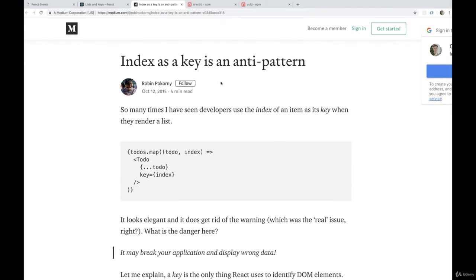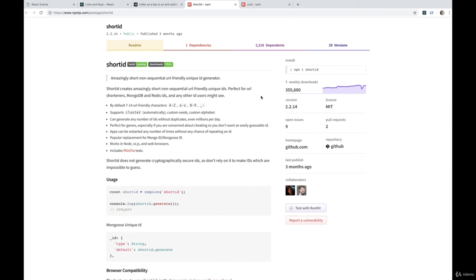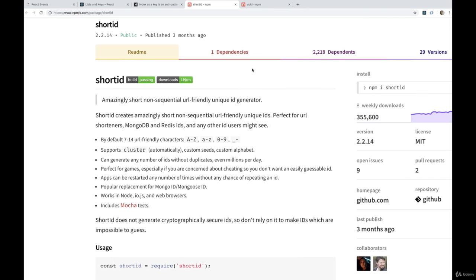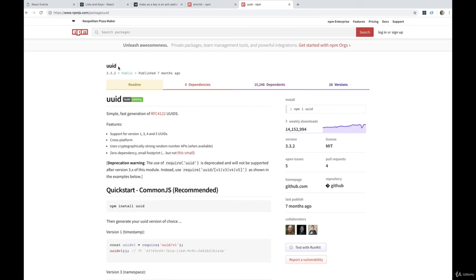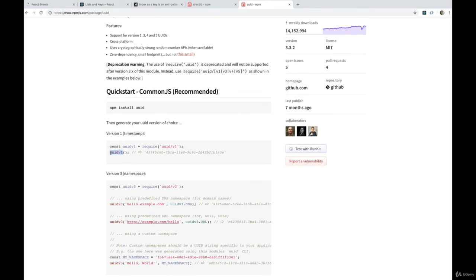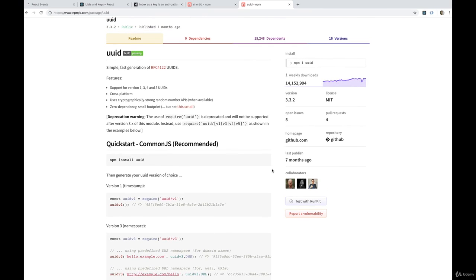Okay, so what other options do we have? Well, there's one other thing that I'll show you later in the course. We'll be using these. There are little libraries, tools that will help you make short, unique identifiers. So one is called short ID. Another one is called UUID. I think it's universally unique identifier. You basically install it, and then whenever you need a unique ID, you call it, and it gives you something that is guaranteed to be unique, and you can use that. So I'll show you an example later on when we're doing some more substantial applications. But this is an easy option if you don't have any built-in IDs.